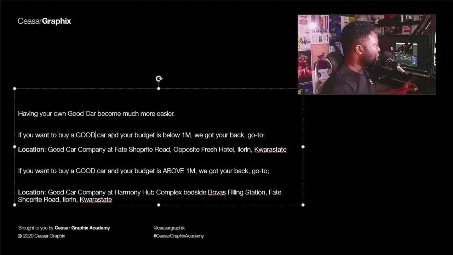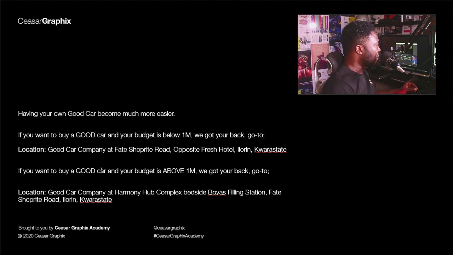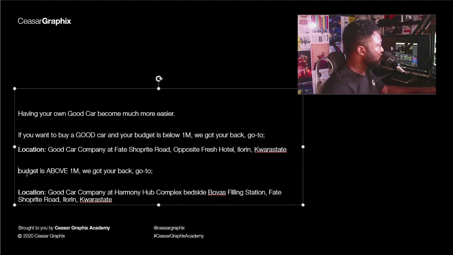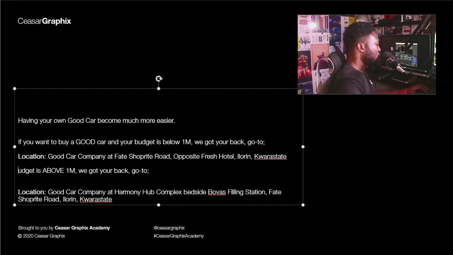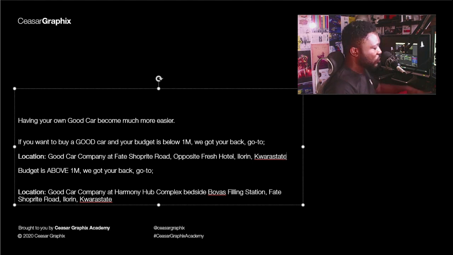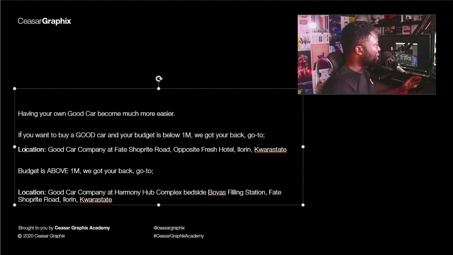So I'm going to take out the "if you want to buy a car." All right, so we are going to make this one line. So I'm going to make it capital B, and I'll push this down. Okay, so let's check if there is still repetition on the brief.